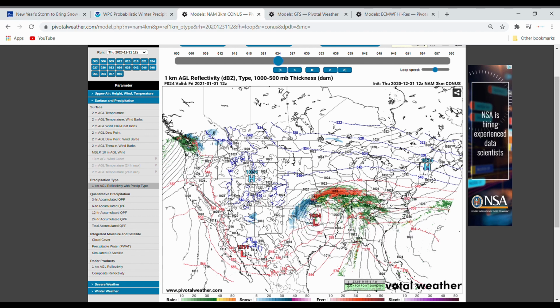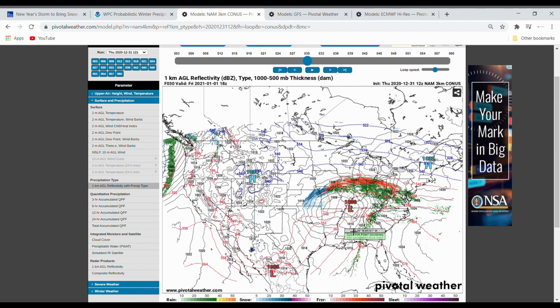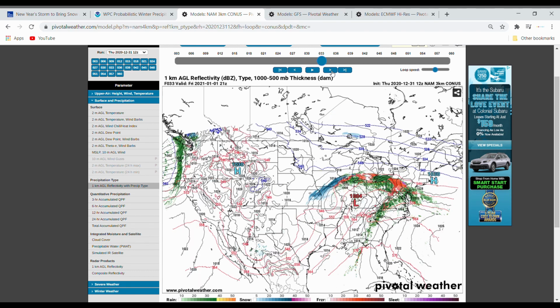And then you start to see this start to pull up that Gulf moisture for those thunderstorms in areas like Alabama, Florida, and Georgia. Now this thing starts to move off to the east, and we get a line of thunderstorms develop over those same areas. And we get that ice shield out in front of this. Very, very little snow now. Almost all ice in terms of wintry precipitation.